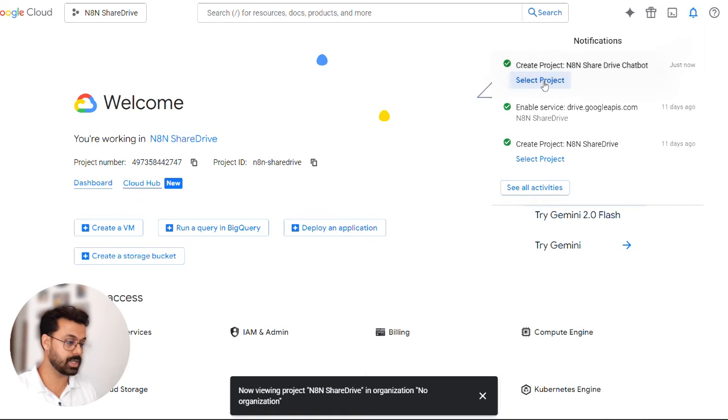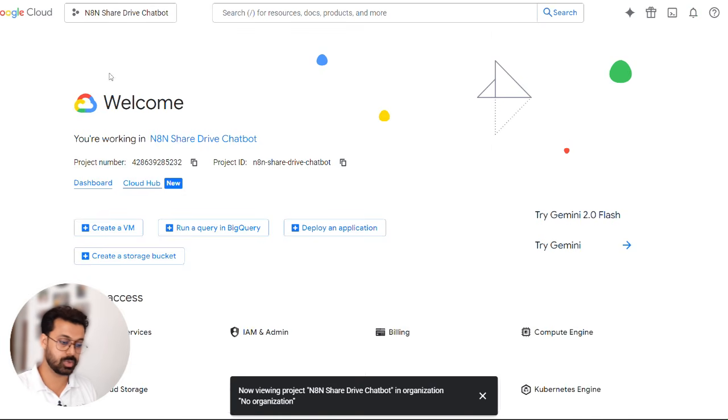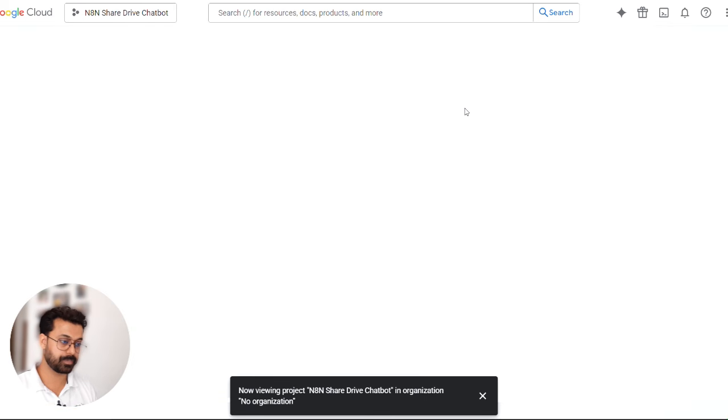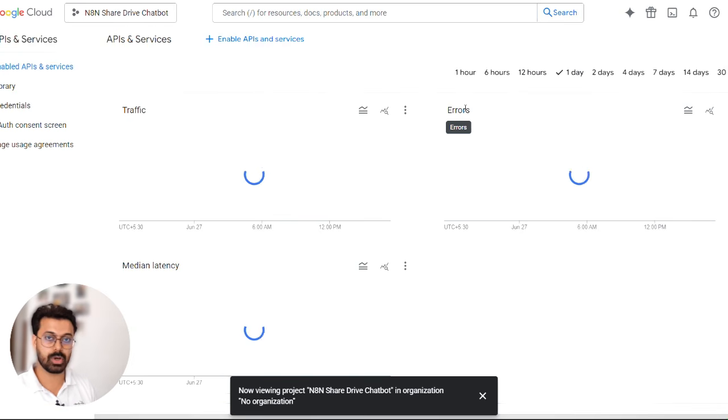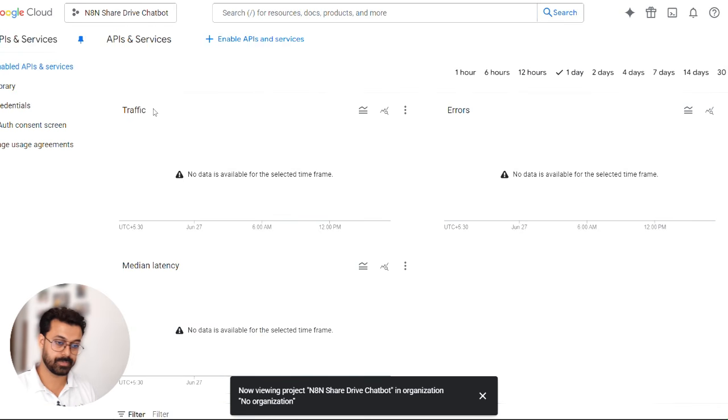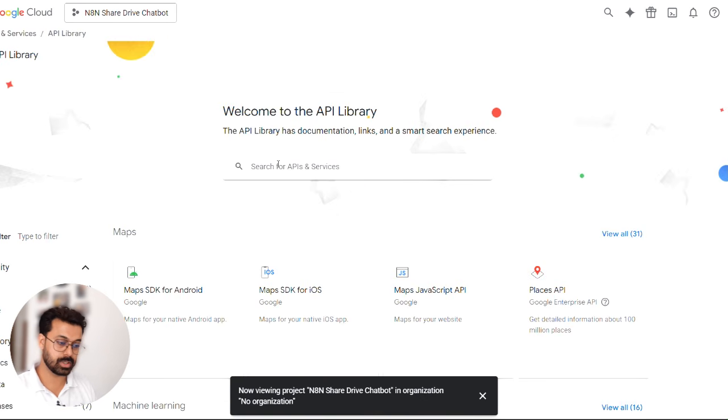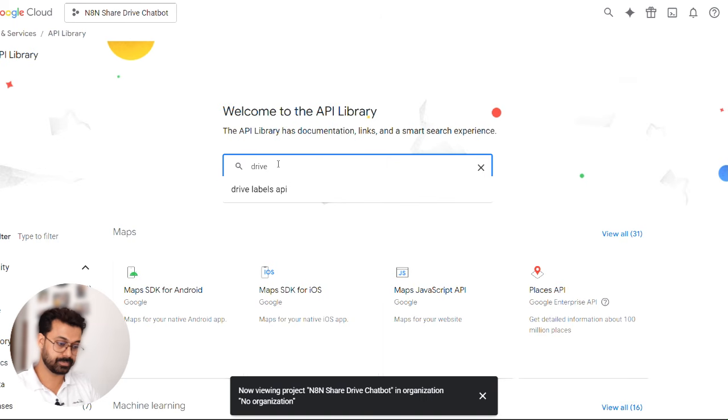You have to go and select this project which we have created. Now what you have to do is go to the API services. Firstly, you have to enable API services. Now search for Drive, Google Drive.